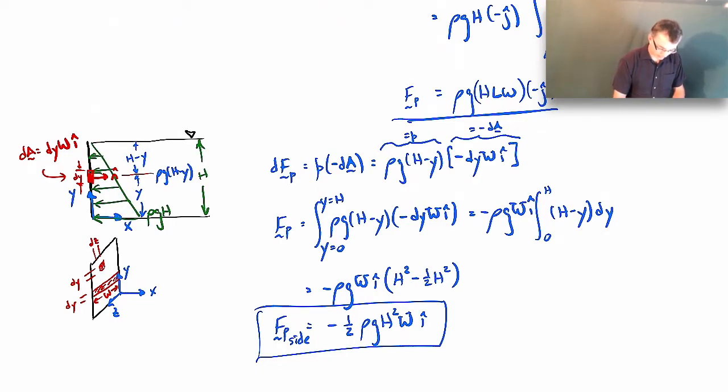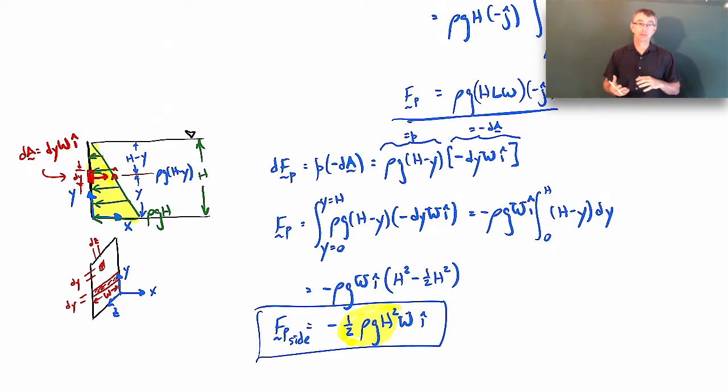Let me highlight it in yellow. If I took the area of the triangle here, that would be 1/2 the base times the height. The base would be rho g h, and the height is h, so it'll be 1/2 rho g h squared, which is this part of the expression. And then the w is in and out of the page, so it's the volume of that triangular wedge. So the pressure force is actually related to our pressure profile picture. And that's true in general. So that's the pressure force on the side.